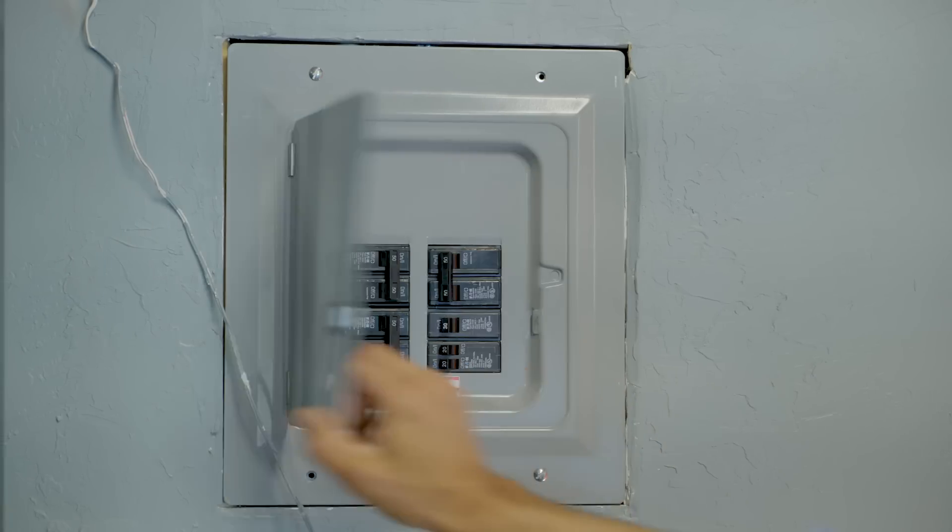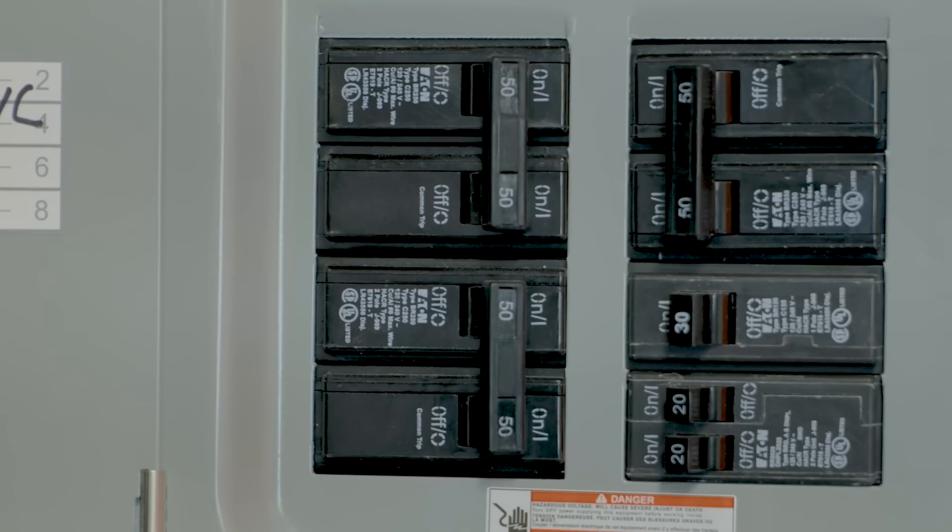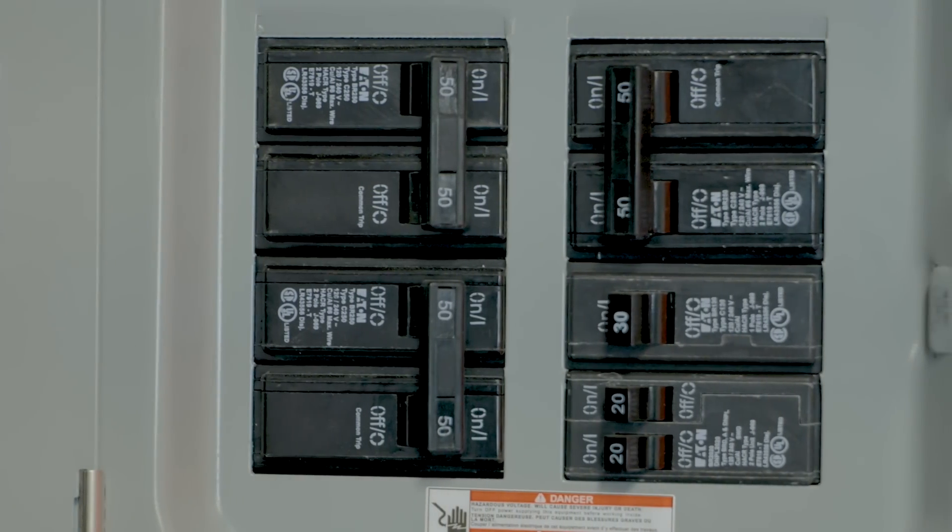Now, it's always a good idea — a good investment — to put a level two charge adapter or EVSE into your house. Here's why it differs radically from level one: because of the voltage it uses. It ties into the 240-volt circuit in your house at your circuit breaker, like a dryer or an electric range would — a lot more power. It's not only double the voltage of a conventional household outlet, but it has access to far more amperage or current. Your average household outlet is 15 amps, fewer at 20. These can go way up — 30, 50, 60, 80 amps. That amount of current is the big difference in how fast it can put range back into the car.